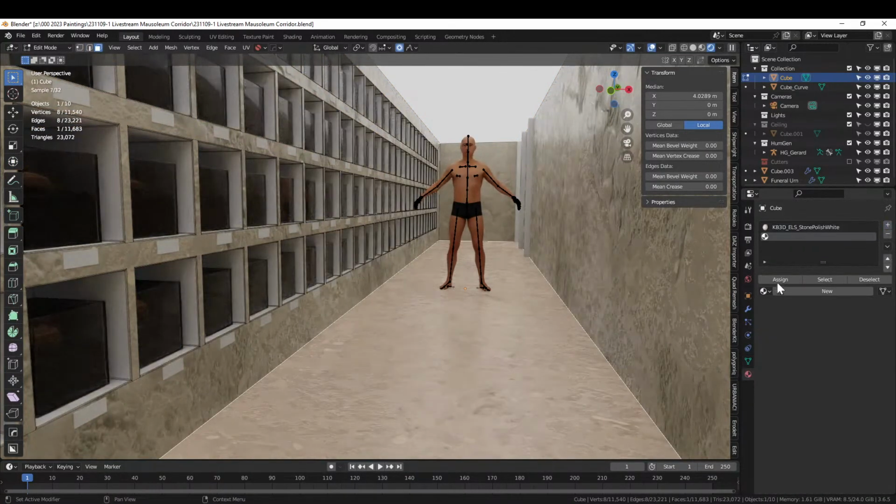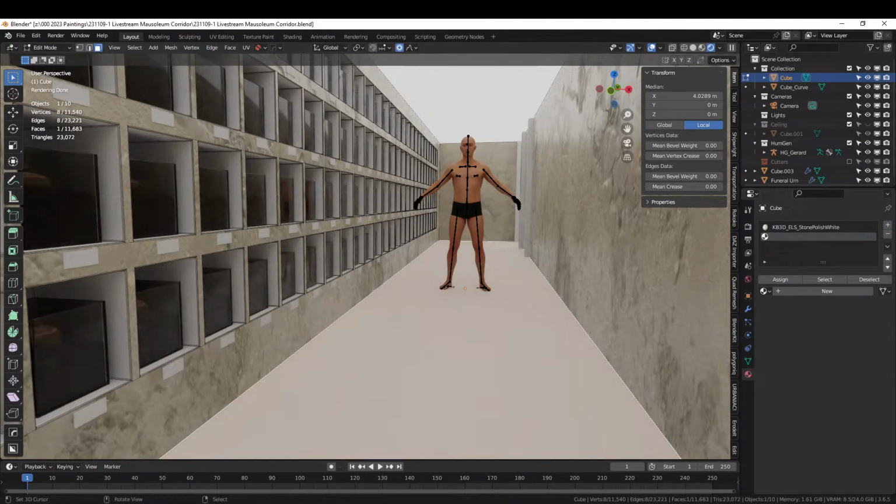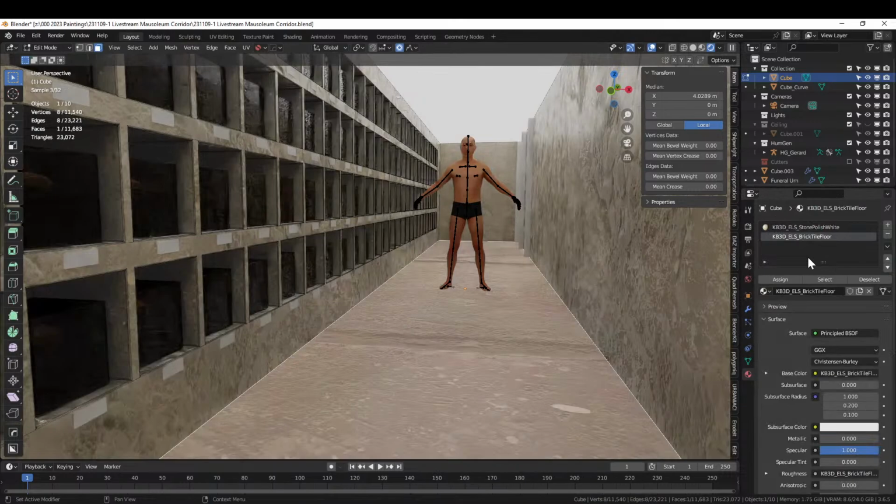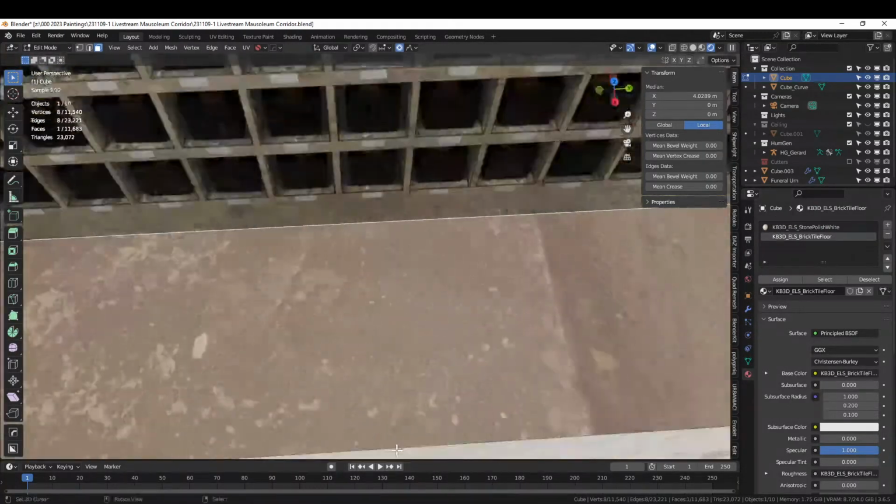Add another one, assign it, and go with, is there like a stone floor? Brick tile floor, marble floor, metal floor, concrete floor tiles, ancient floor tiles. Those are kind of all more beat up looking. Let's see, this one. Brick tile floor.